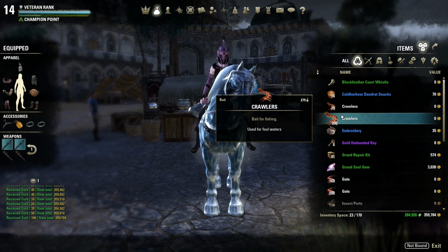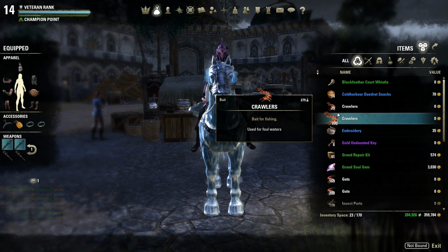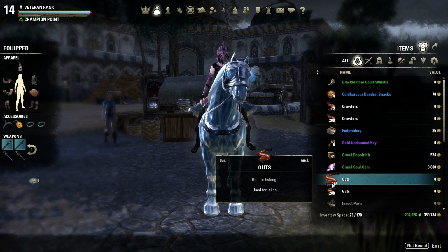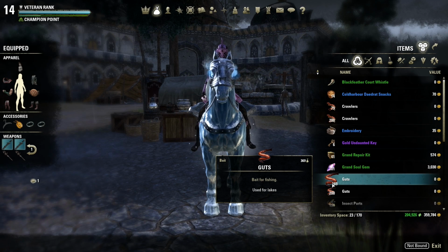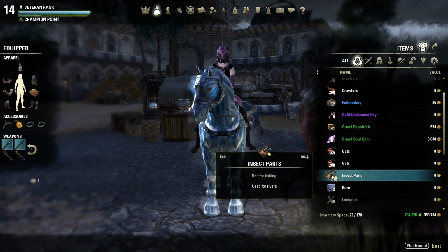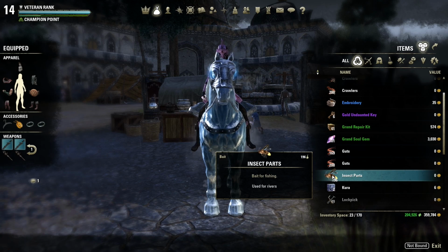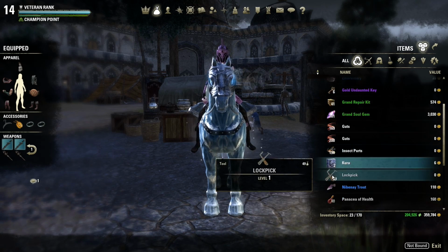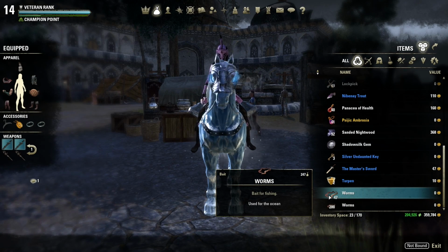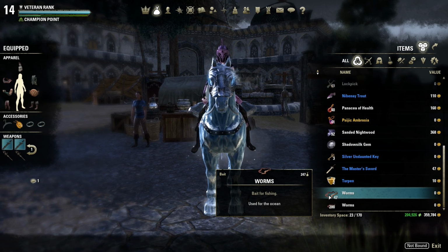There are 4 different types of bait that you use in each of those types of water holes. The crawlers, those are used in foul waters, and you get those from spiders or insects that crawl. Guts, you get those from furry creatures. These are used in lakes. Then you've got insect parts. Those come from butterflies or glow bugs that fly around. And those are pretty much everywhere, you can find those. And then you've got worms, and those you get from harvesting plants, herbs, and from zombies.